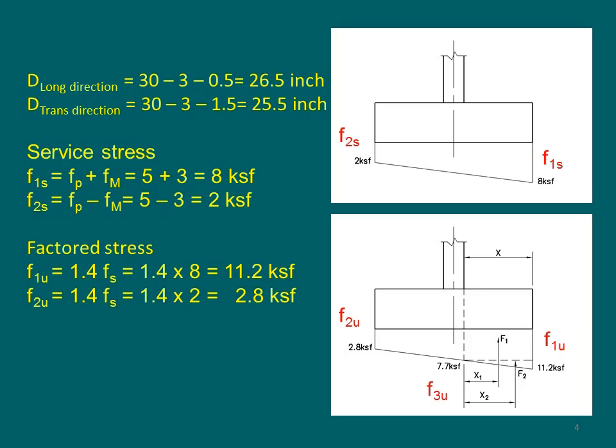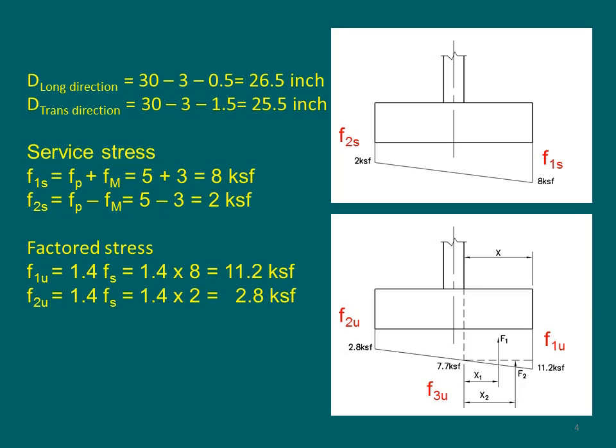And how do you do the factored stresses? What you need to do is to take these stresses multiplied by 1.4. The reason is because if I assume that the vertical loads and the moment were dead load, then to factor it, I'm going to multiply it by 1.4. Therefore, on the right hand side, the stress is going to be 8 times 1.4. With that, I have 11.2 ksf. On the left hand side, this is going to be equal to 2 ksf. The distance x is going to be equal to the total length of the footing, subtracting the column length, divided by 2. And actually, this is going to be the cantilever length.